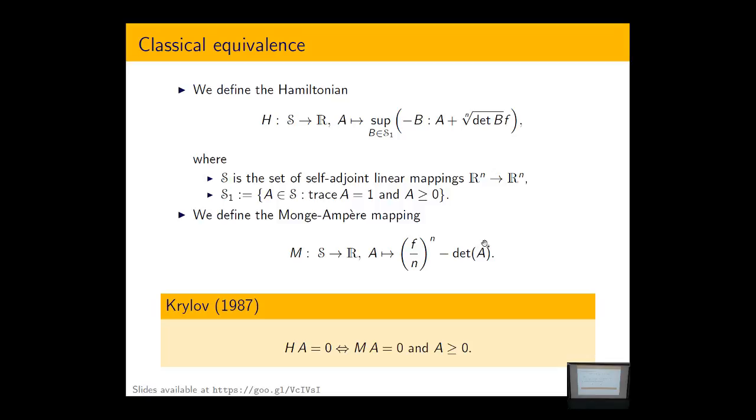And so what is really nice about this, what Krylov found, is the following result. A is now just a matrix in R^(n×n). And he said the Hamiltonian is 0 if and only if we have found a Hessian A here so that you solve your Monge Ampère operator at that point, but also this Hessian has to be semi-definite. So what this means is that the constraint of convexity is now built into the Hamiltonian. So solving the Hamiltonian equation is equivalent to solving the Monge Ampère equation and enforcing the convexity.